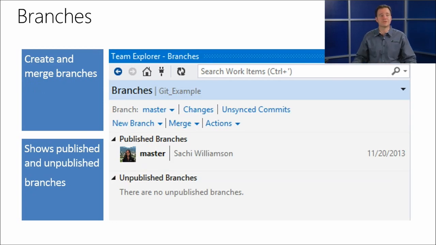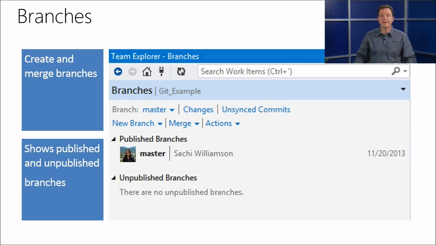Branches, you take branches just like anything else. You walk up and you hit new branch. Boom. Type in the branch name, you've got a branch. Double-click branches to switch between them. You saw me doing that with my silly Hello World app, and there was the form, it had the third button, and the third button was gone. Just like that, very easy. You can create those branches, merge branches right from there. Again, a little bit different way of doing it. We think of in Team Foundation version control, merging from dev to main. So you want a same sort of thing where you have dev on the left, main on the right.